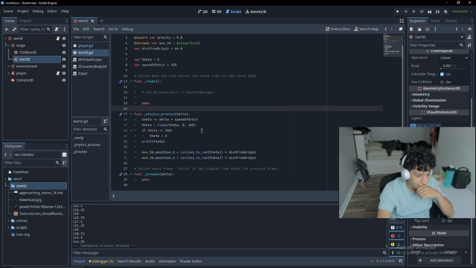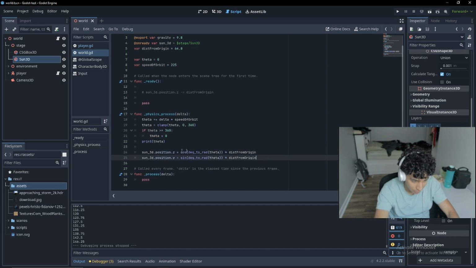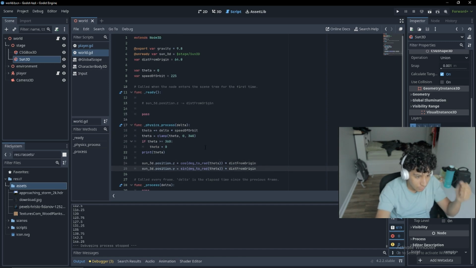Yeah. We should just put this in a whole function in itself. Or put this script inside. Oh, this is already inside the sun. Oh no, it's not inside the sun. So we should have this script instead of editing it from here. We're gonna put it in the sun thing. So yeah, we can do that, and it's gonna look pretty cool.